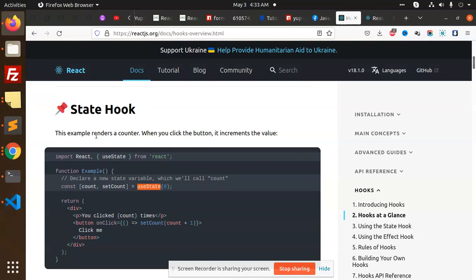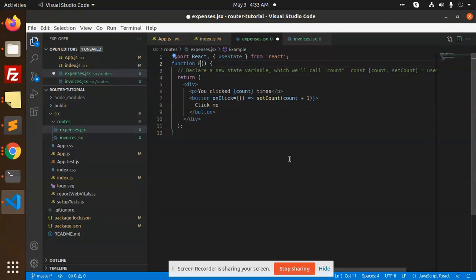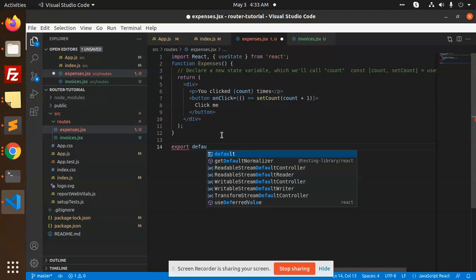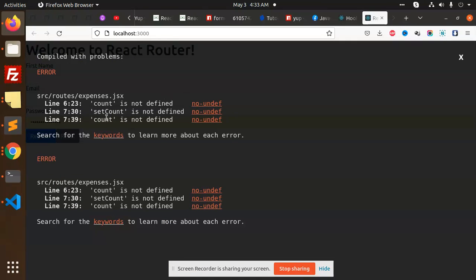You can see that this example renders a counter, so we are going to use this functional example. I'm going to copy this. My current example name is Expenses, and here I'm going to write export default Expenses. Okay, so this we have done. Let's open this one.